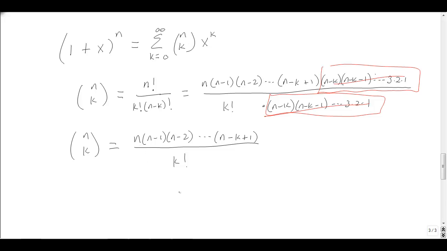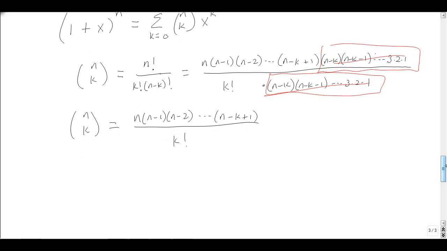When you do that, if k is bigger than n, let's do, how about 2 choose 3? You start with 2 on top, and you go down until you get 3 factors on the top. Let's do something more interesting. How about 2 choose 5? Now we want 5 factors on top and on the bottom. So you get 2 times 1 times 0, times negative 1 times negative 2, over 5 factorial, which is 5 times 4 times 3 times 2 times 1. 5 factors on top, 5 factors on the bottom. On the bottom, you start at 5. On the top, you start at 2. Essentially, that's all you do.